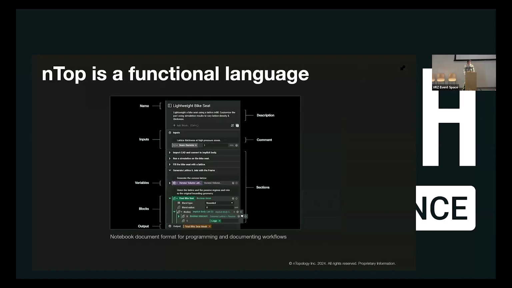nTop's also a functional programming language. It's a visual programming language, kind of like Grasshopper or Dynamo, but with a different flavor. Basically, we went with a Jupyter Notebooks-style vertical format that is more aligned with how mechanical engineering software works, like model tree software, but exposing this concept in a user-friendly way for this type of user base. This type of workflow is also self-documenting. You work top to bottom, name your variables, comment. We think of nTop not just as a model that you're creating, but a document that tracks the process along the way.